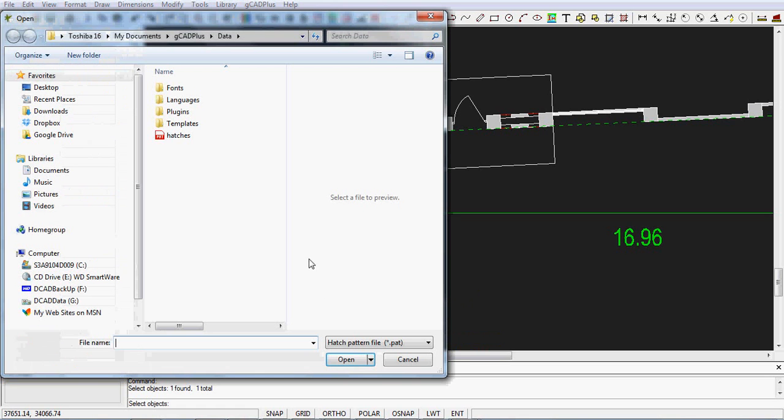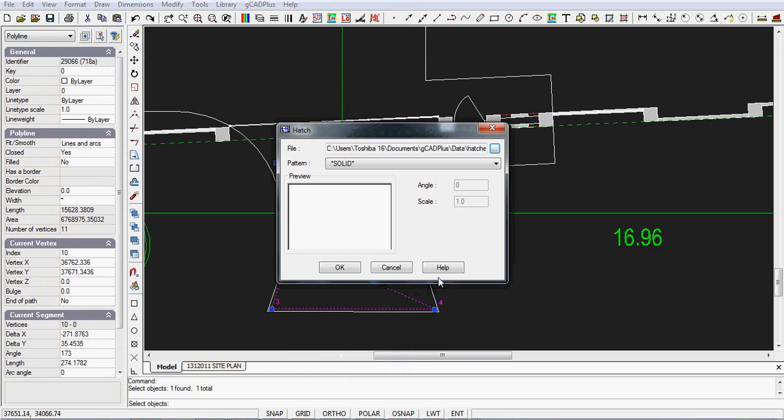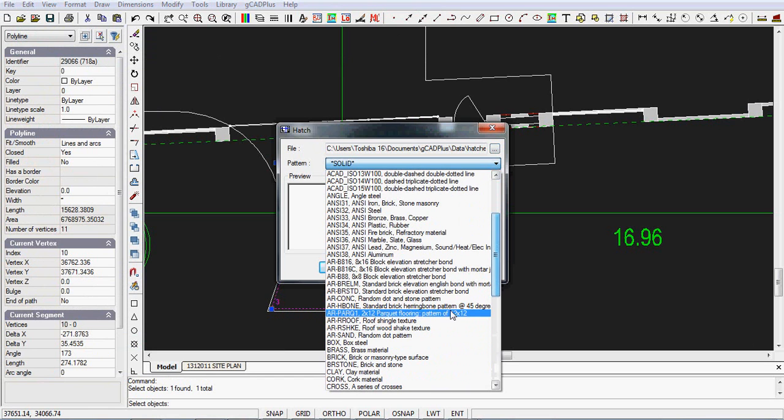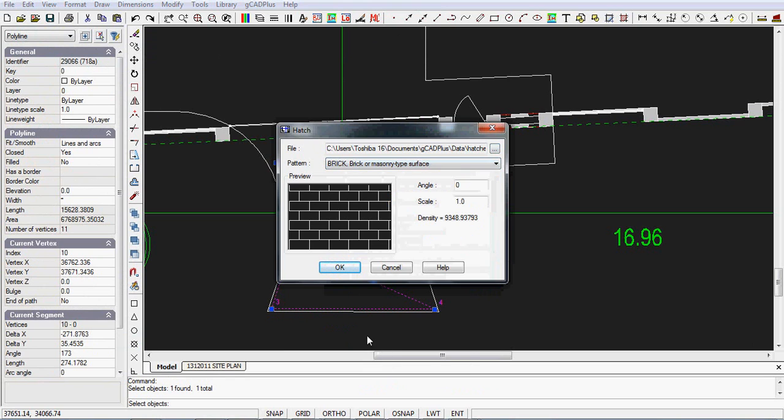We right click and pick up the hatches file and click the down arrow through here. What we're looking for is a brick area. Now, if you look in this little dialog box, you can see the density here is 9348. That is way, way too high. The computer is likely to go off and try madly hatching for ages and ages. That'll put far too many elements in, so the scale's not right.